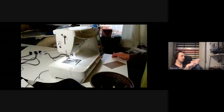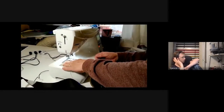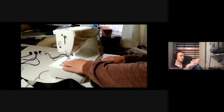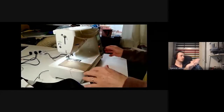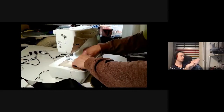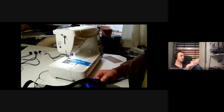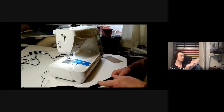Okay, back on the sewing machine. I'm going to set up my straight edge sewing guide. There, that ought to put the zigzag right in the middle of the hem, the edging.